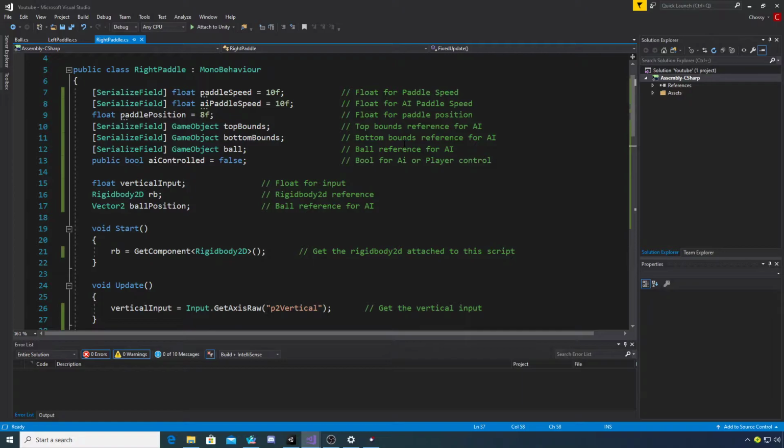We need references to our top and bottom bounds and the ball for the computer controlled player. And we also need a boolean for enabling the computer controlled player. We've got a float for our vertical input, a rigid body reference, and a ball position reference.